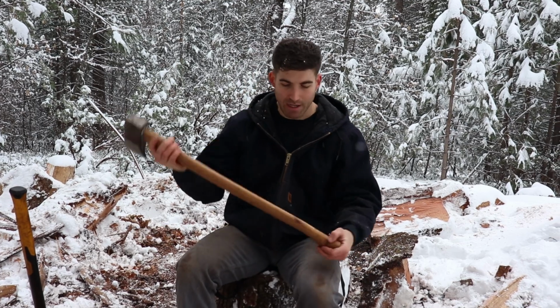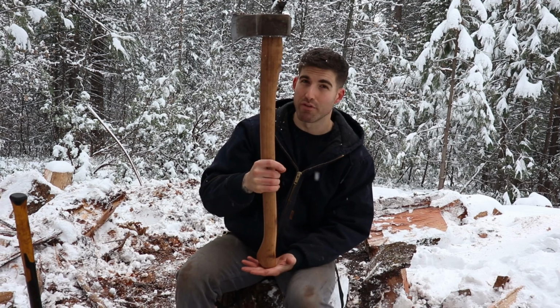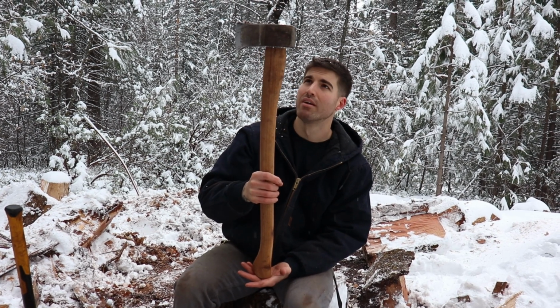So that's my only feedback on this one. Longer handle, and you're still gonna need a maul if you buy this axe. It's not gonna replace a maul, but it will be your best splitter.